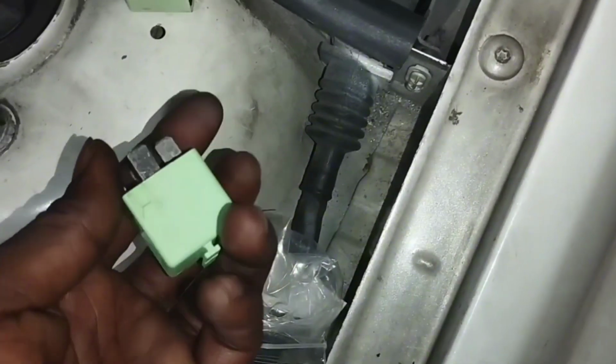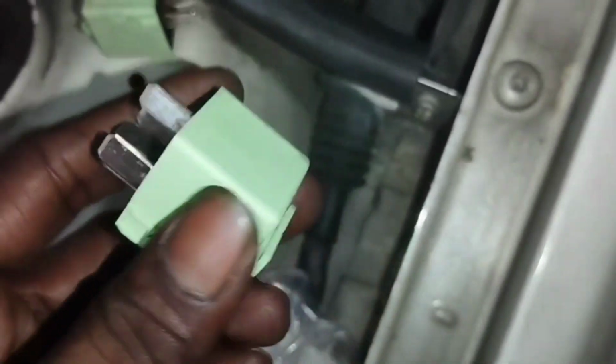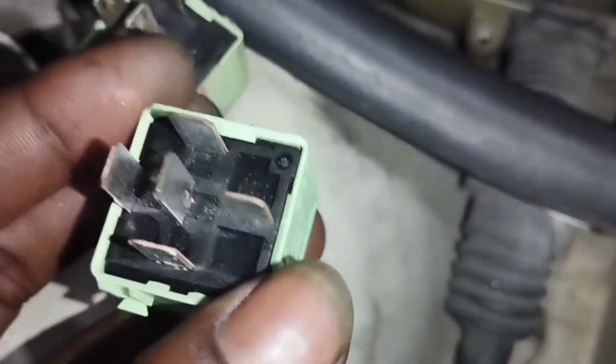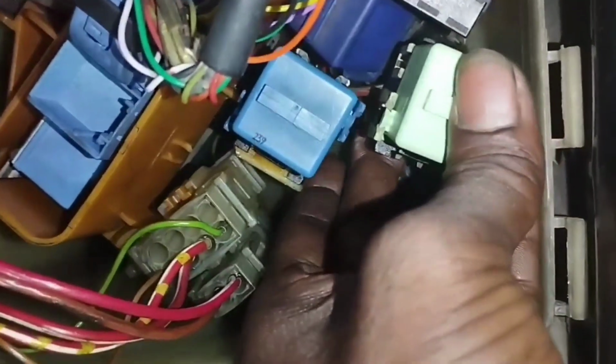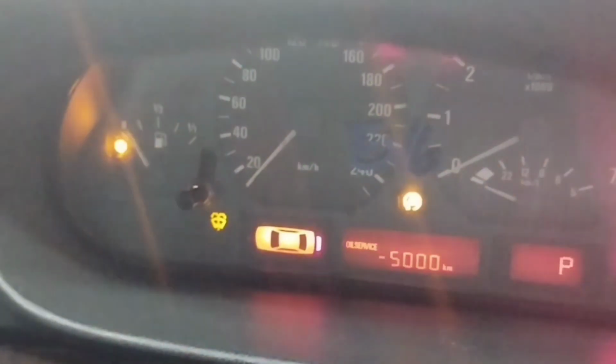This is the new ignition coil relay. Now I will replace this old relay and install this new ignition coil relay. Installed this new ignition coil relay. Keep the ignition switch in the on position to check the ignition relay supply voltage.